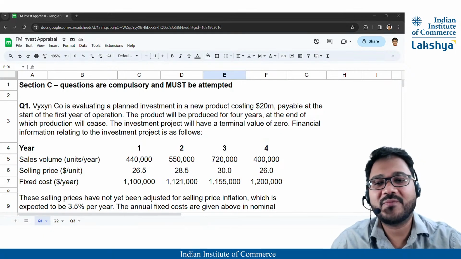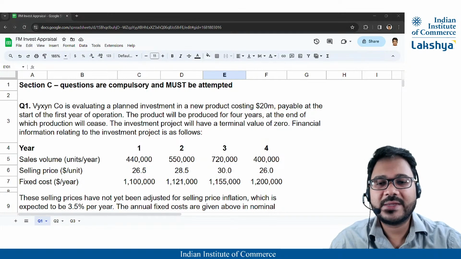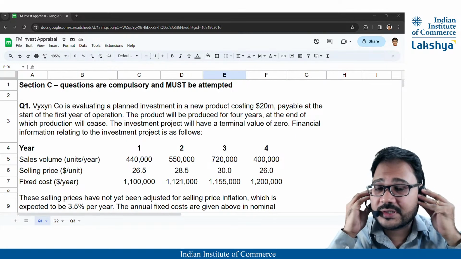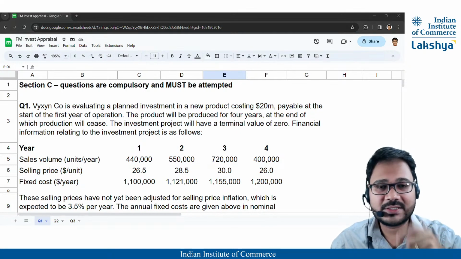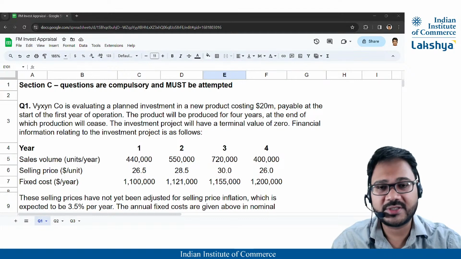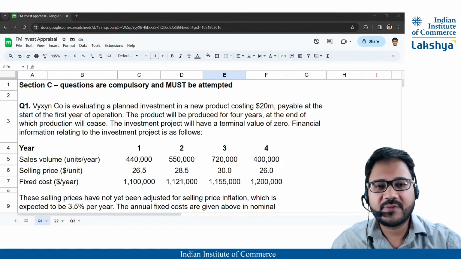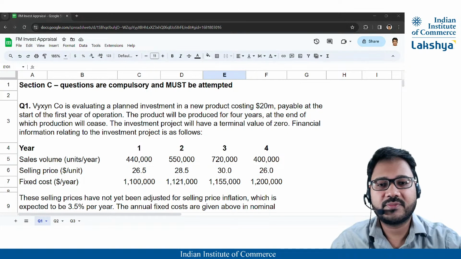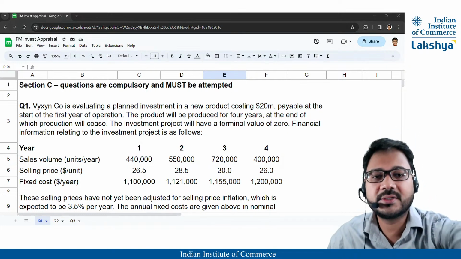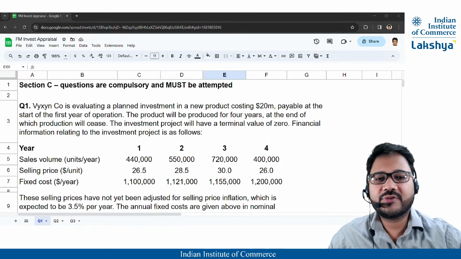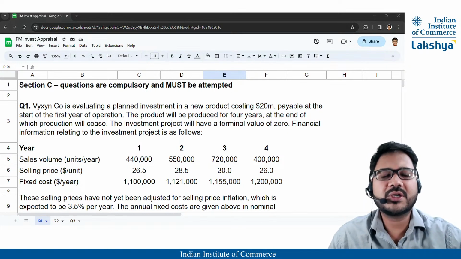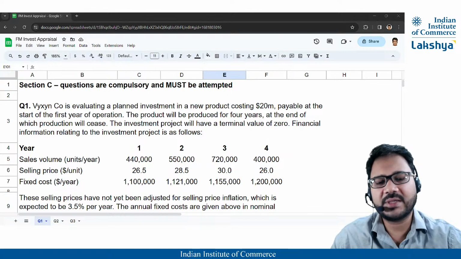So, first off, I'm very happy to hear that you all are finding value in this. Thank you for some feedback also. Based on that feedback, I am making certain changes for today's session. The feedback we received was that you would like more solving of questions. So what I've done is instead of two questions, we'll do three questions today, so that within the given time we are able to complete it.